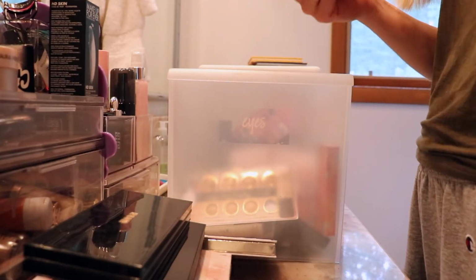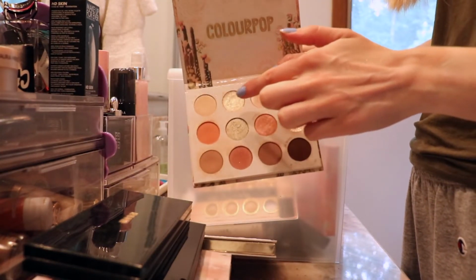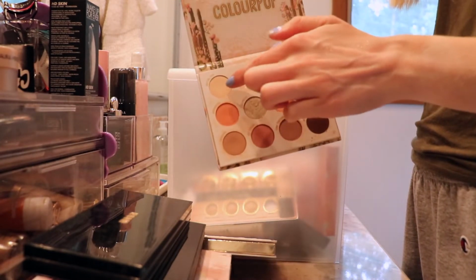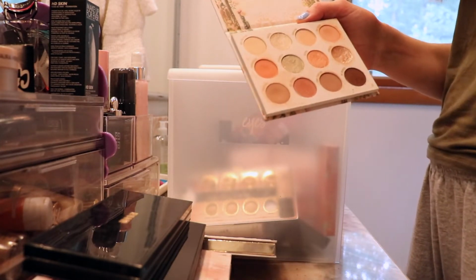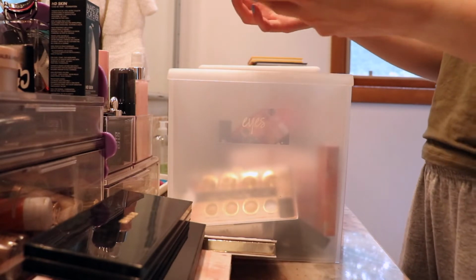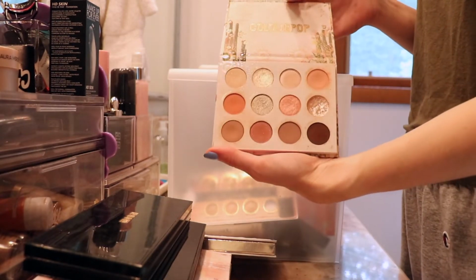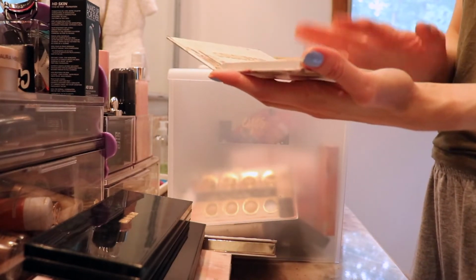I've tried Sultan. I think that's how you pronounce it. This shade, it's not Super Shock, but it's a really good one. I'll use Crystal Cove. I haven't used this palette in a while, but I was using this for months straight at one point because it's just so nice. Every single time I look at it, it's so pretty. Definitely my kind of tones.